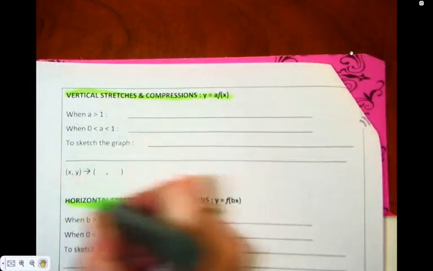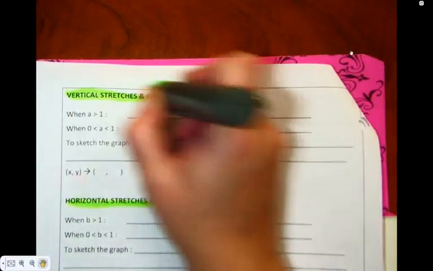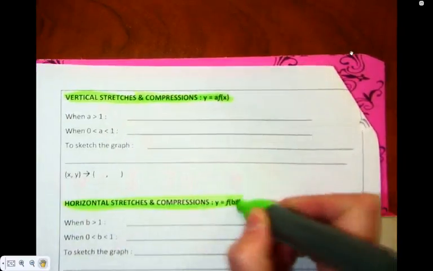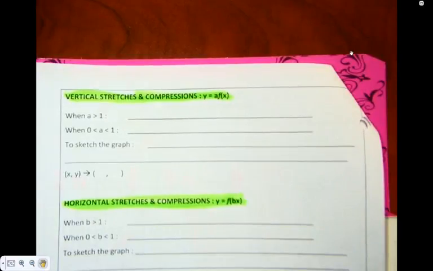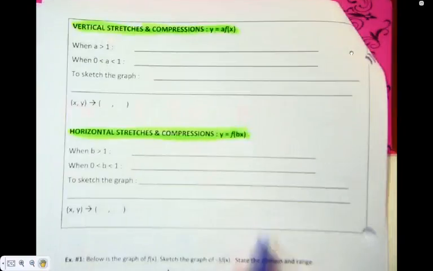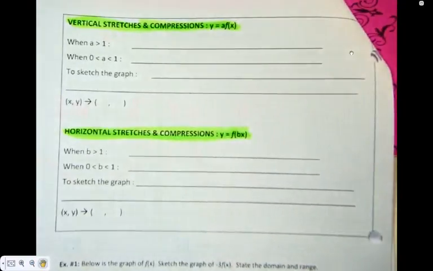So vertical stretches and compressions, horizontal stretches and compressions. Where are my left brain people? I want to invent some kind of highlighter that's got a built-in straight edge so it always highlights straight. That would just make my world. I could make a bajillion dollars off of that. Did I tell you my other retirement plan? Was I telling you this? Okay, wait, let me tell you.